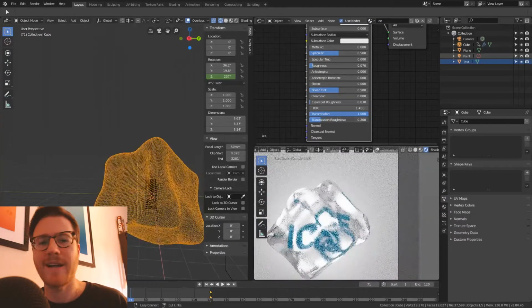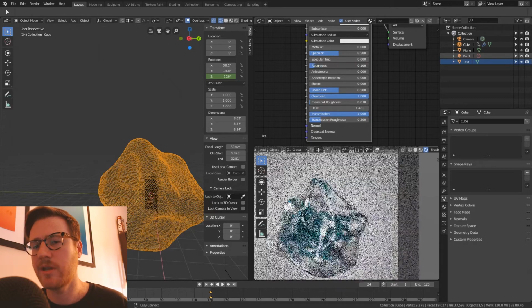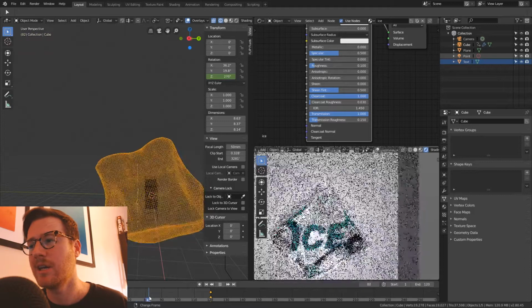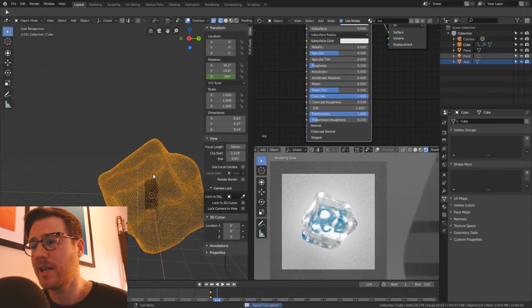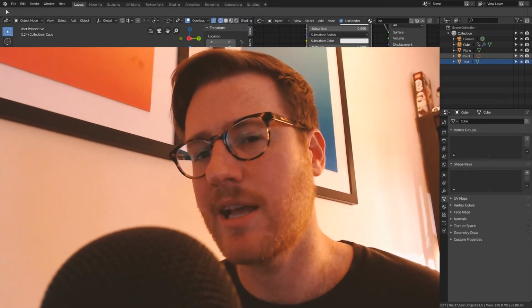And then I went back to the ice material here just to kind of, you know, play with that roughness a little bit, see if maybe there was something more that could be done. And yeah, kind of ended up liking it just like that. Like I said, I did move into After Effects and add a few kind of color corrections and stuff like that. But you don't have to do that. Maybe someday I will do some tutorials on that, but I really don't know what I'm doing there either.